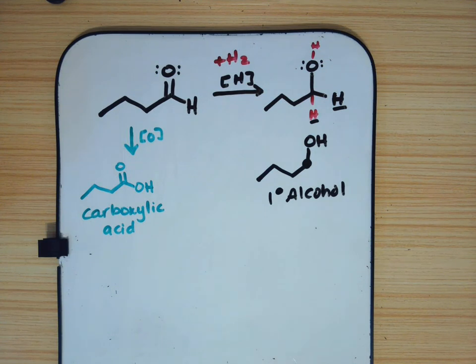If you're starting with a carbonyl containing group, as we have here, check to see if the carbon of the carbonyl has a hydrogen. If it does, the oxygen will simply be inserted between the carbon of the carbonyl and that hydrogen. If it doesn't have the hydrogen, oxidation will not occur.